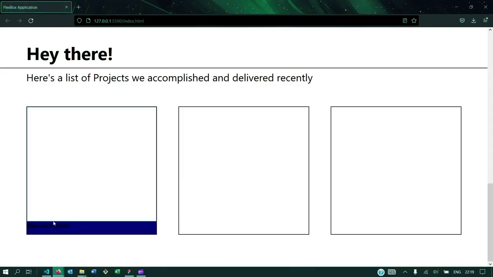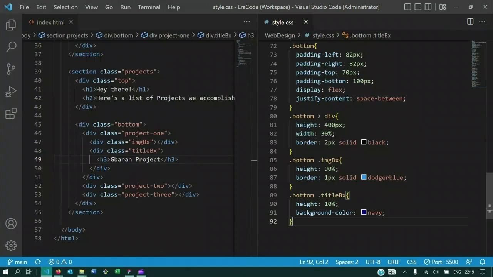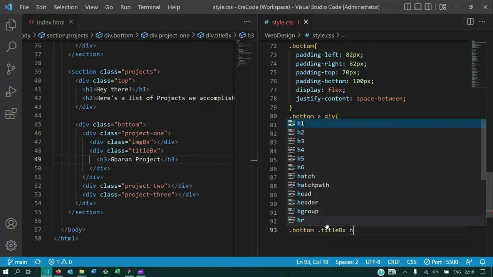So if you go over to your webpage, you'll see it's Baram project, but it's not contrasting quite well because the font color is black and the background is navy blue, which are both dark colors. So we need to style this H3 in such a way that it would display accordingly. We're going to use the selector .bottom .title box H3.